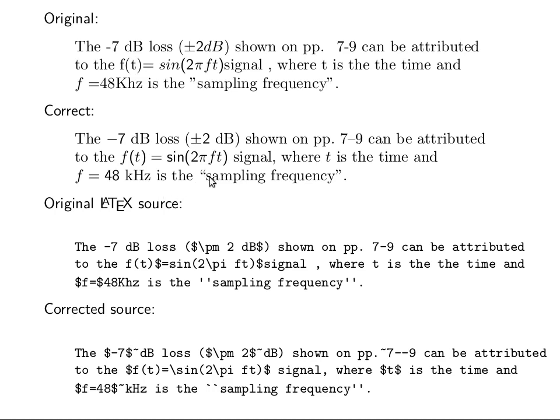And here the phrase sampling frequency starts with a quotation mark, but there are two closing quotation marks, one here and here, and we have to turn around this one. So the use of the same type of quotation mark on both sides, we fix, and we use these double grave accents in order to get the proper opening quotation mark.